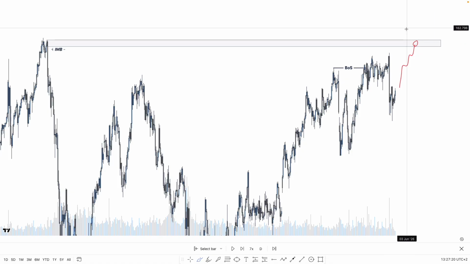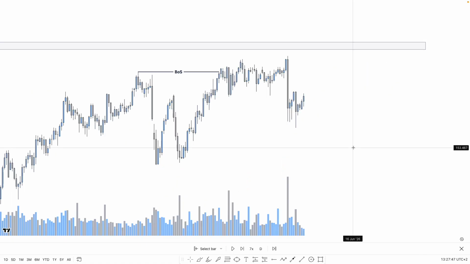But right now, we don't need to think too far ahead. All we know is that if the market gives us reason to, we can target this imbalance because we know it is likely going to be filled. So now we have a clear target. We can clearly see price is in an uptrend, breaking structure to the upside. Now we can start to jump down to the lower time frames to get a better idea of finding potential entries. And I do this by dropping down to the 4-hour time frame.